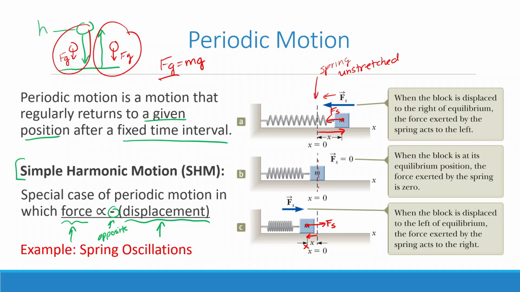And because we know Hooke's law, which says that our spring force is equal to negative kx, we can see that the magnitude of the spring force is proportional to the displacement. So the larger the displacement, the larger the spring force. And we can also see that the reason we have that negative there is because our spring force is also always in the opposite direction of displacement. So that makes our oscillating mass spring system an example of simple harmonic motion.